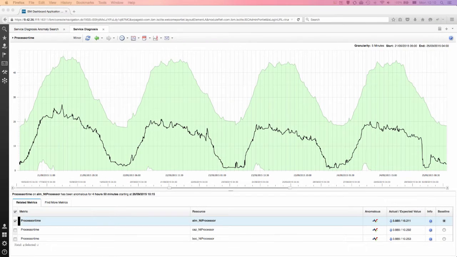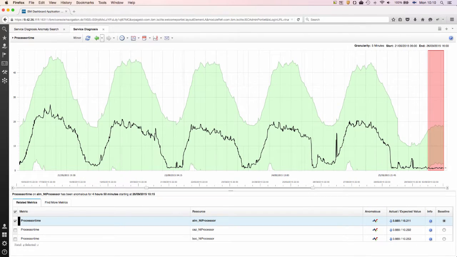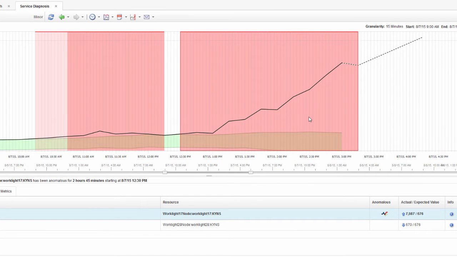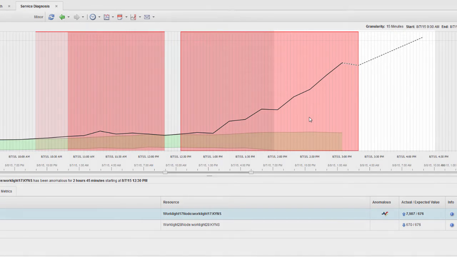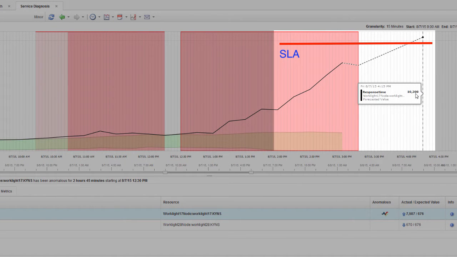Our improved seasonality and baseline means we more accurately model what your system is really doing. That lets us alert you only when necessary. Watson Anomaly Forecasting builds multiple forecasting models and automatically applies the best one for your data without any configuration. This shows you how your anomaly will behave and lets you see if it will impact your services, allowing you to better prioritize actionable alarms and allocate resources to the most urgent problems first.